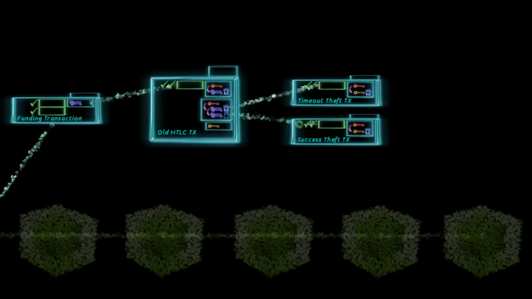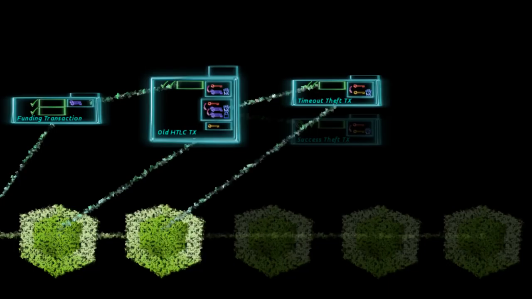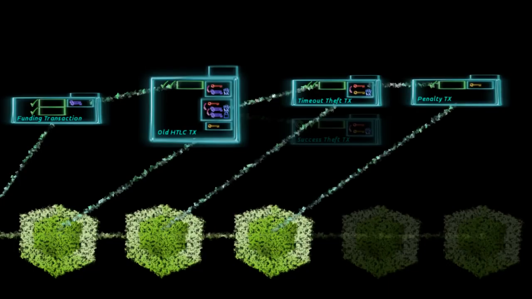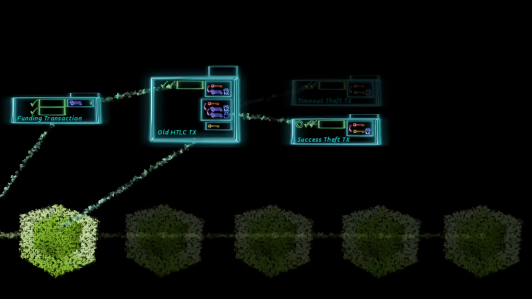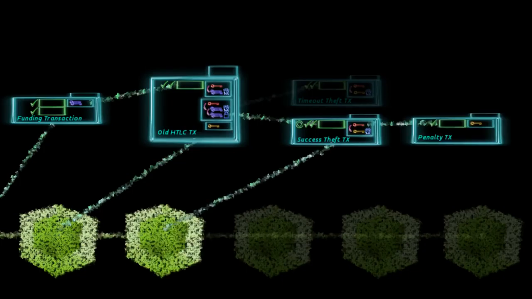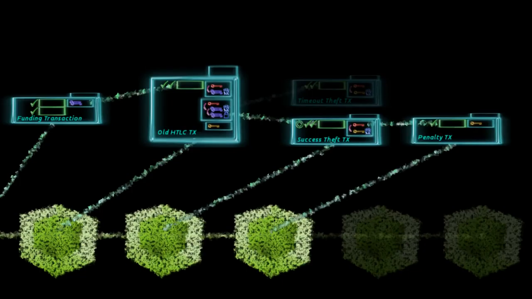Even in the case of an unsuccessful payment where the pre-image was not revealed, the person who submitted the HTLC transaction likely isn't entitled to the refund. Either way, this is why the success and timeout transactions each have a CSV lock time and revocation key path. If a timeout transaction from an old HTLC state is confirmed, it will be penalized. If a success transaction from an old HTLC state is confirmed, it will be penalized. With old channel states, the protocol enforces a scorched earth policy.